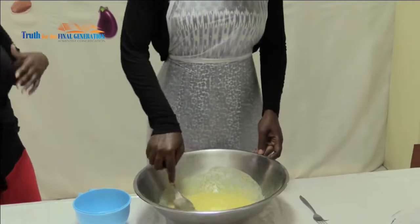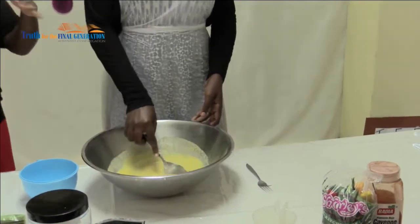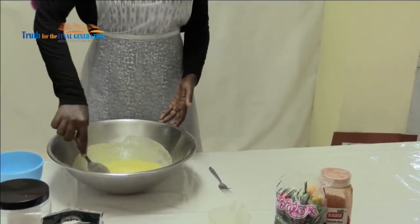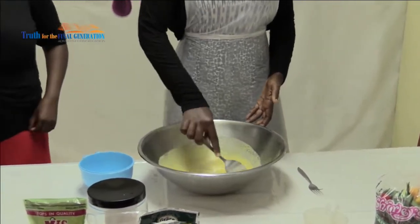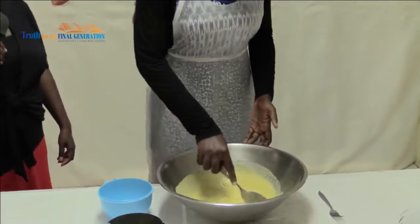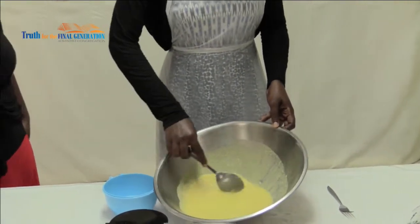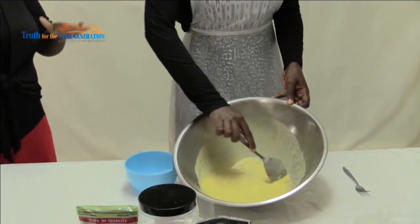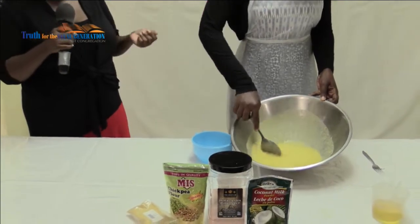So she's saying normally you can use a whisk. The whisk will make the job a lot easier and it'll make it smoother. So you can use a whisk to just whisk the mixture together to get a smooth consistency. As she's mixing, the lumpy texture is diminishing, it's becoming smoother. So you can see that the cheese is coming together the way you want it to.